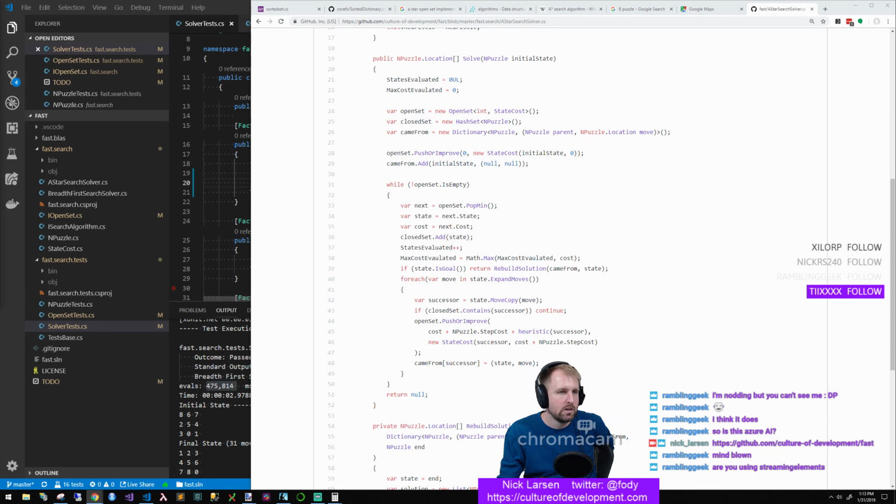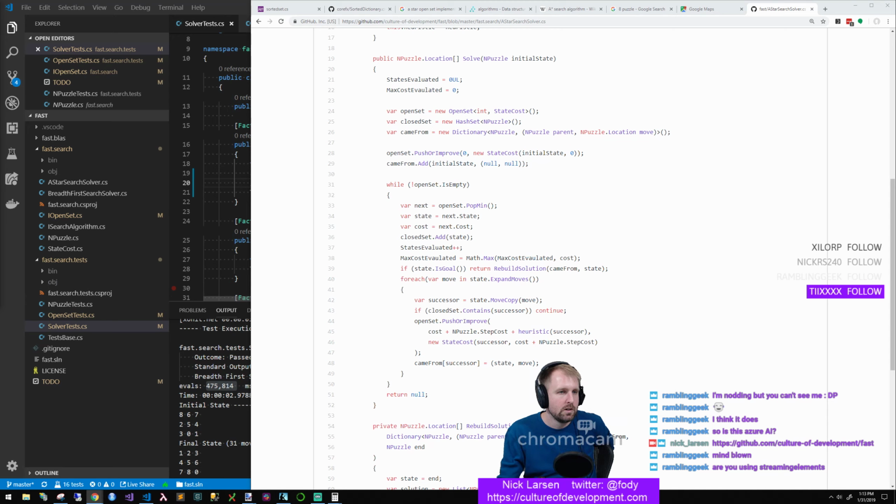Okay, so now I want to run the solver test and make sure that these are running. We'll know whether or not this was correct based on whether or not it explored more nodes than there are states. And it didn't. Yay. All right, test breadth first search, and we see that we got 181.